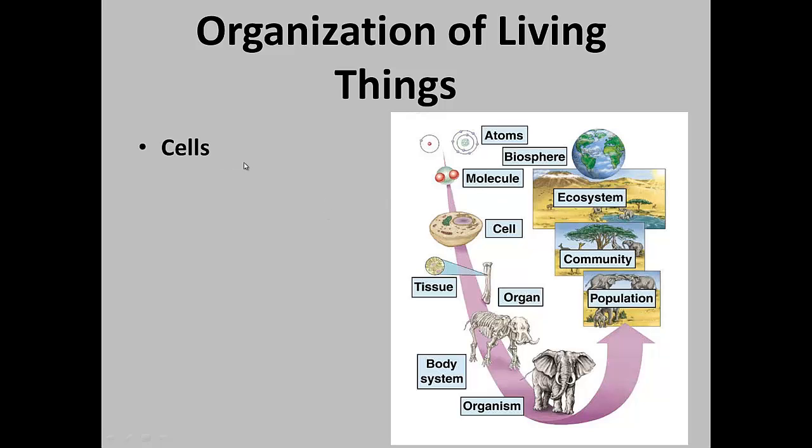Now, a group of cells working together to perform the same function is the tissue. And a tissue is composed of many cells working together. For instance, you have many muscle cells in your body working together to form muscular tissue. Tissues then work together, different types of tissues, to form organs. For instance, your heart. Your heart is made of connective tissue. It's made of epithelial tissue. It's made of muscular tissue. So it's made of many tissues that are working together in order to perform the function of the pumping that occurs in the heart in order to send blood out.